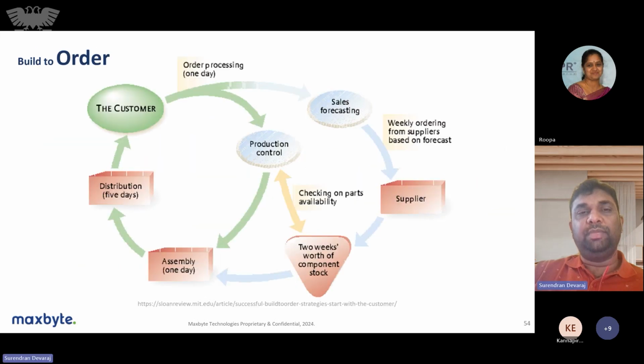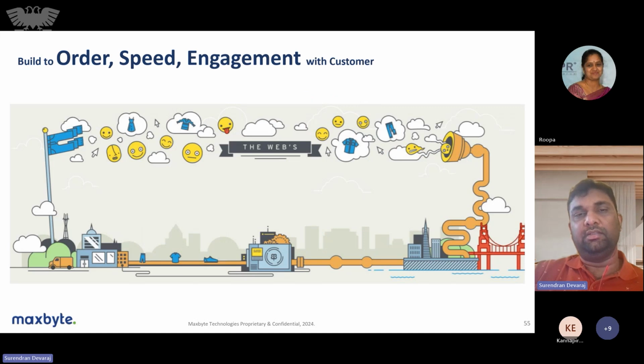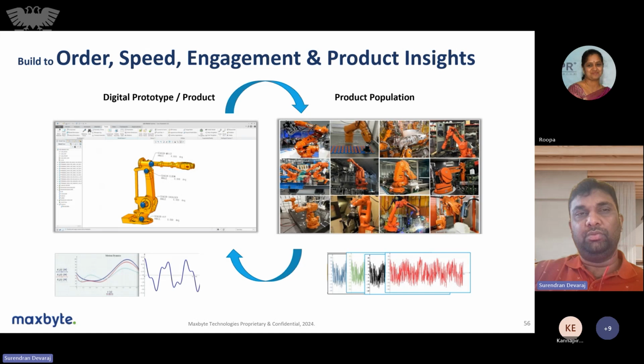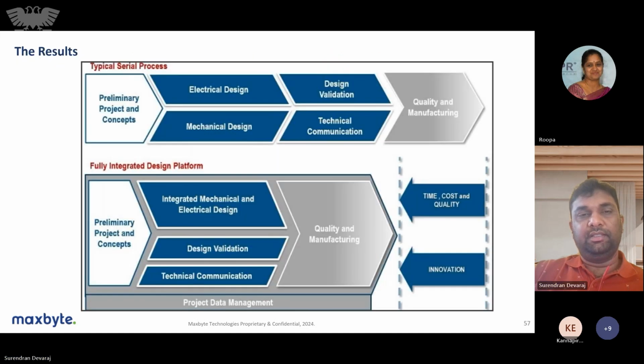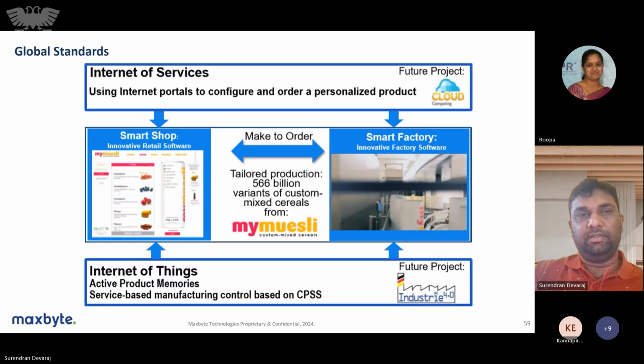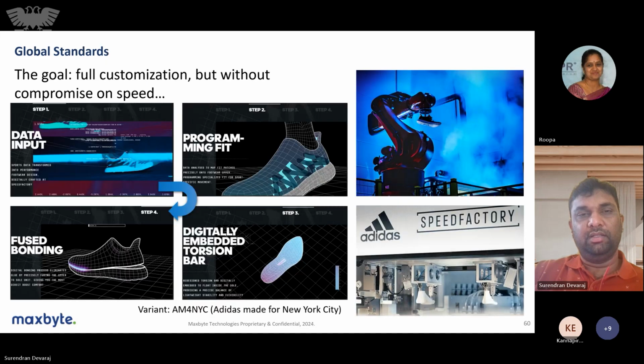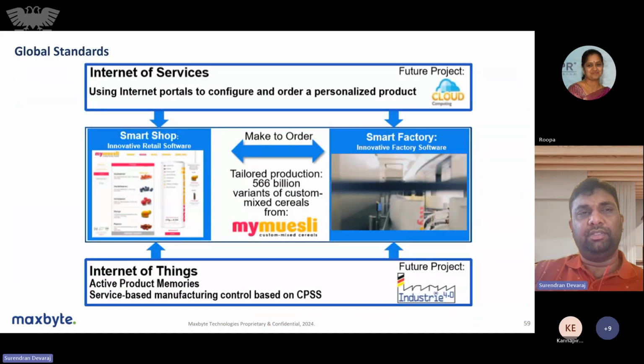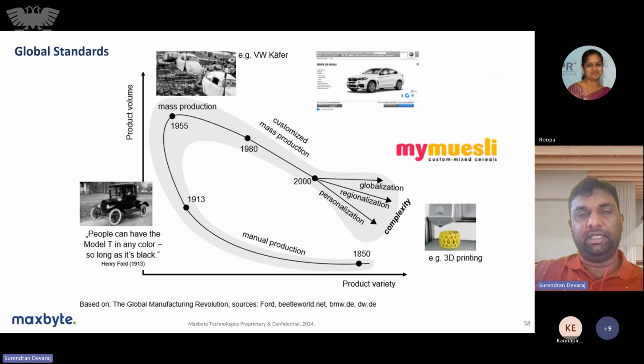So that is mainly focusing on the product data-driven design concept, where we want to reduce the design cycle time, and also how the real-time data can be fed back into the design, so the design can be further optimized. I'll quickly go through some examples of this data-driven design, how more and more flexibility can be brought into the products.